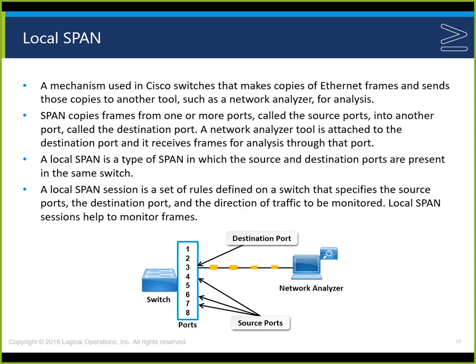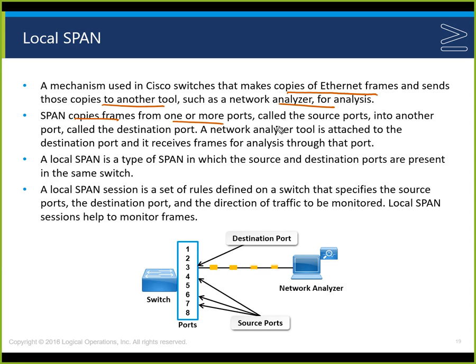So the definition here is that it's a mechanism used in Cisco to make copies of Ethernet frames and send those copies to another tool, such as a switch analyzer. It sends it to another port, and then we can put a sniffer on the other port. And if you do that, you can put a computer on there and not give it an IP address, because it's still going to get that information. We're not sending anything to the IP address. So you can run a sniffer there without an IP address, and it's not going to get the broadcast and all the other stuff. You're not going to generate any traffic with it.